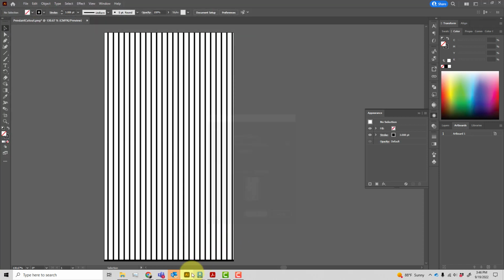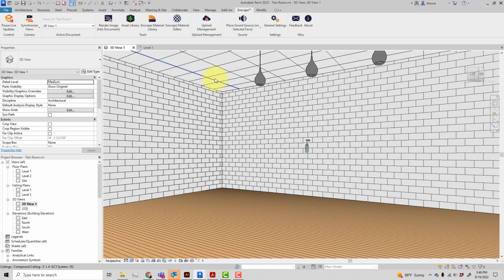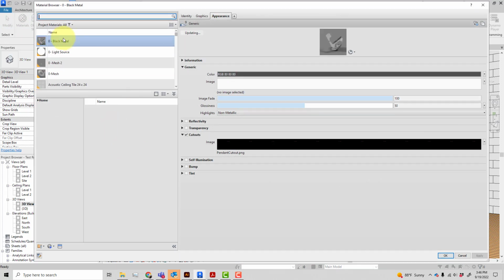And so in Revit, now what we need to do is create that layer, or create that material. So you can see I've already got something there. Probably should have named it something specific, but I'll go ahead and go through the process for you. So create a new material.